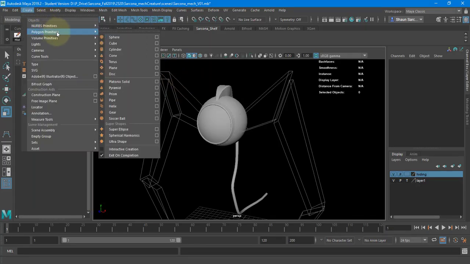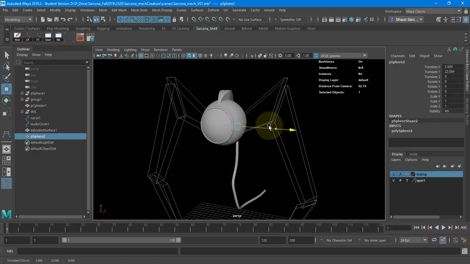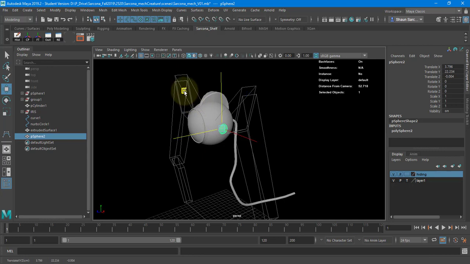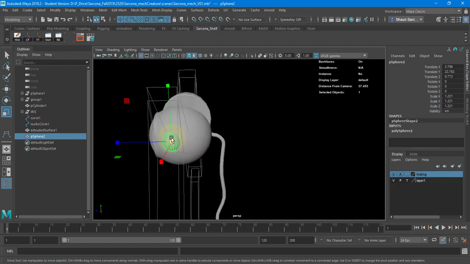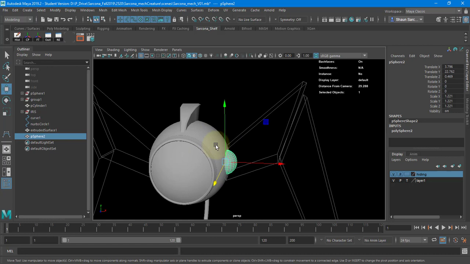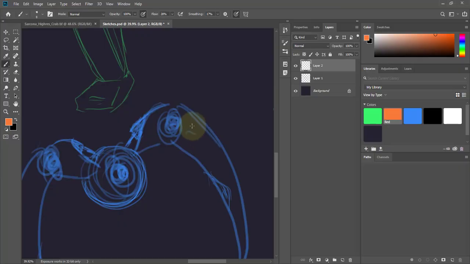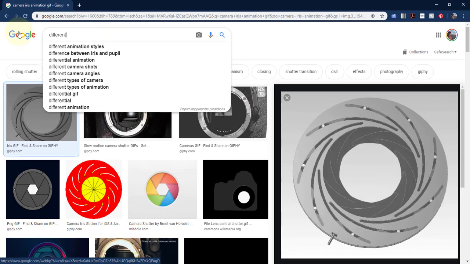If I'm going to do a ball joint, I can just create a sphere and scale that up. Obviously this will come into play as to how I'm animating this stuff. You have to consider, if I was to animate this, how do I want it to move? Fur and joints.